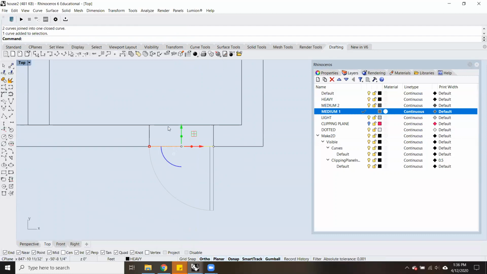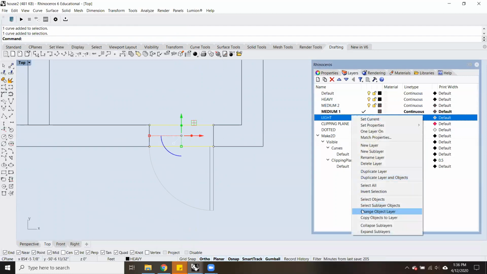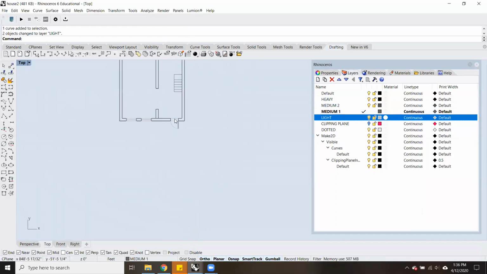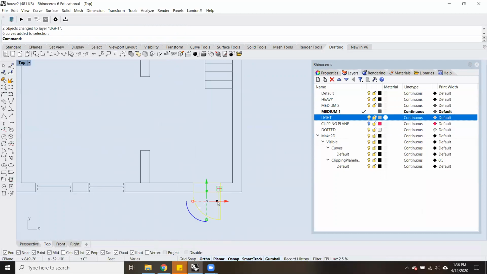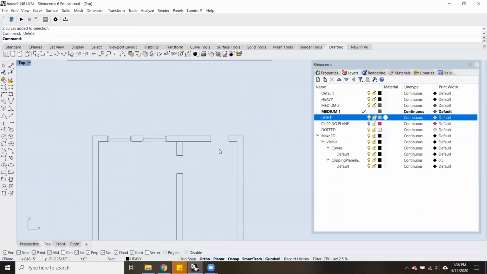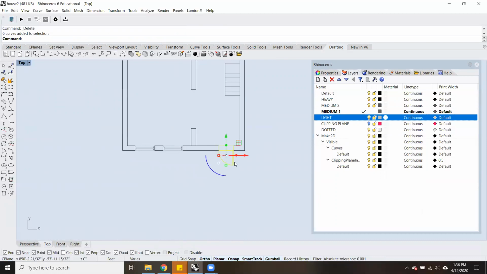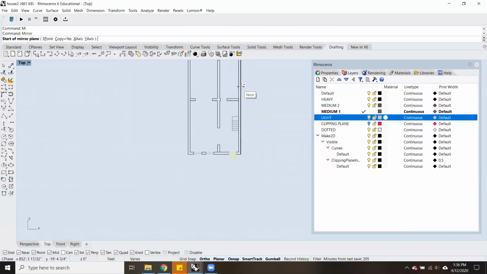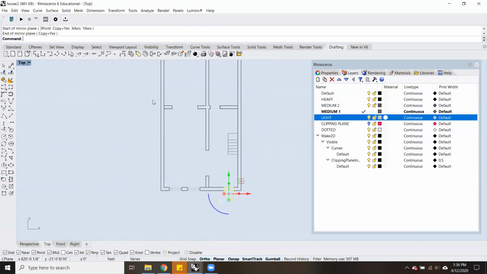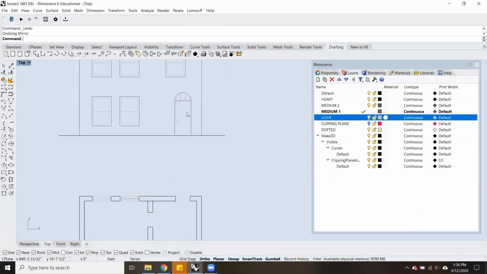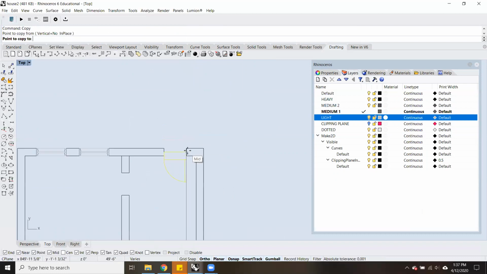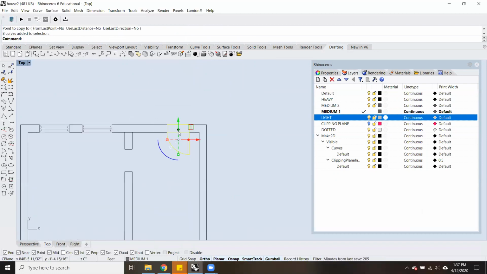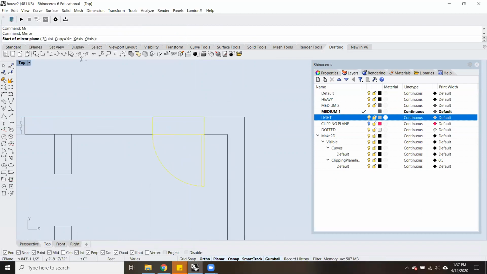Okay, these 2 lines in here should be light, change object layer. That's just my threshold. I could even delete those really if there is no threshold, but I'm assuming since I'm going from outside to inside, there is a threshold. I'm going to copy this, delete this because I know they're the same size, and copy. Actually, I think I mirror it. Let's try mirroring it. I'm just going to copy it from here over to here. And then I want this door to open out, so I'm going to mirror it. I want to delete that, and there we go.